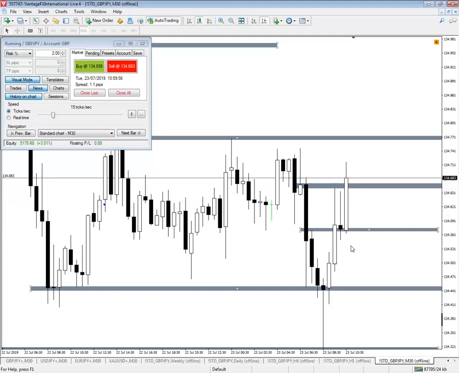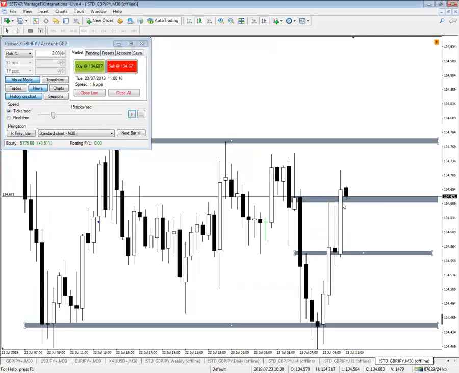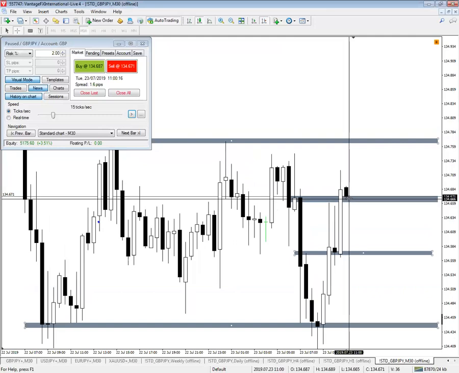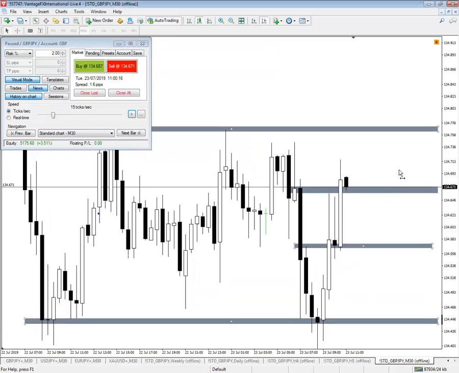Candle's about to close here. So candle closed bullish, right? So candle did close bullish, and we're closing above this resistance. Now, here's the thing. The only reason I'm not inclined to take a buy on this occasion is because look at the stop loss. It's like 10 pips, but this candle's quite big, and I want to make sure that my stop is gonna be sufficient.